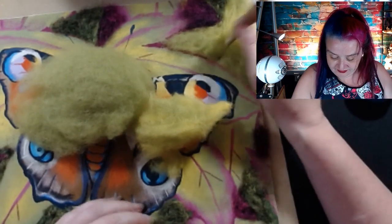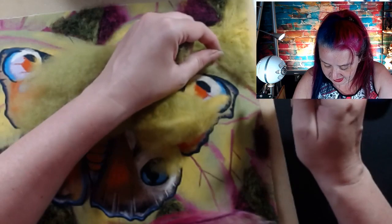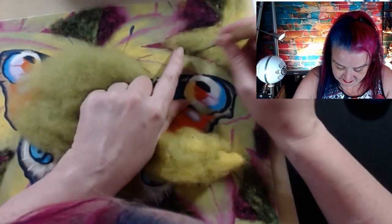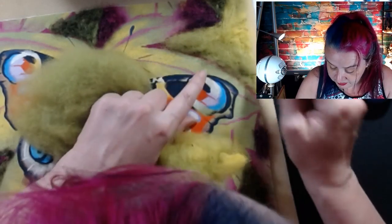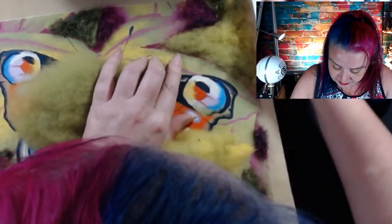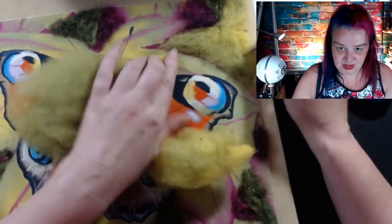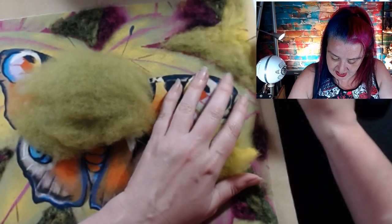Yep, I'm going to go off piste a little bit, but because this is going to be the underneath, I'm just going to give a tiny little bit of shading here, because that leaf's above that leaf. Does that show up on the camera? It will do, it'll show up there. So we've got lighter in the middle, normal brown throughout, and then some darker spots. And I'm just gonna felt this in a little bit and incorporate it a bit with the purple.